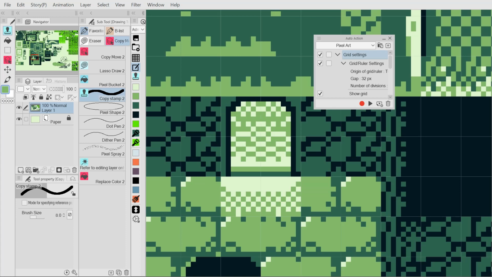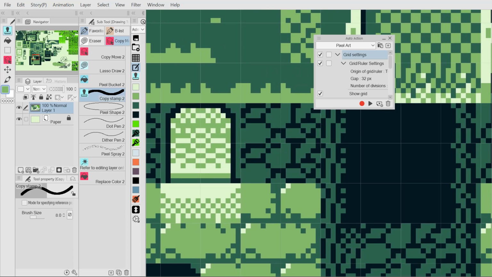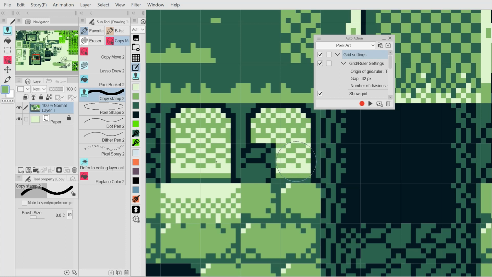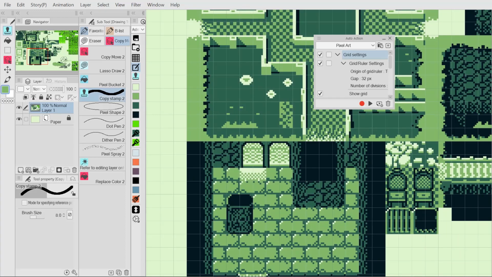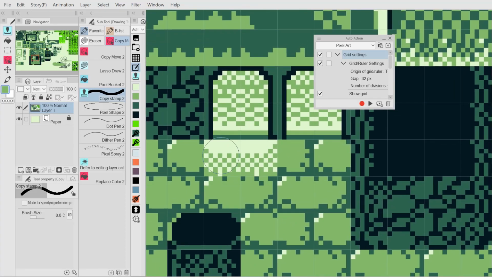So I can click the Alt button, and it's going to select the reference point. Then I can go to the new tile, and I also need to line it up with the grid. I can click down and just draw, and it will clone everything. I just have to make sure that I fill the entire tile, which isn't too hard to do since it's a square brush tip. Then I might decide, oh, I forgot to do this little light underneath, so I can hold the Alt key here, click down and drag across, and there we go.